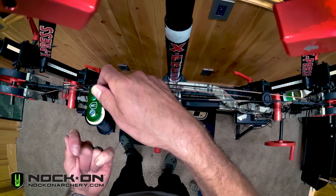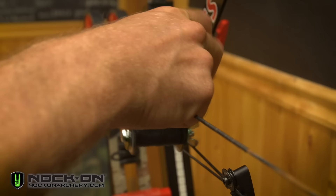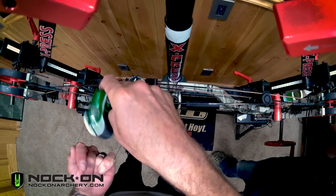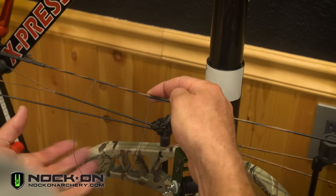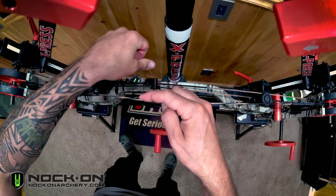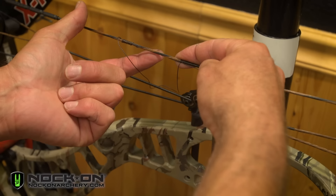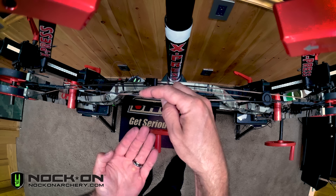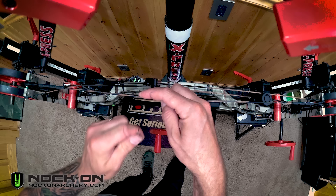This doesn't have to be tight — just count 12 wraps inward. Pull additional slack out and pull the line towards your center serving, holding pressure with your finger so it's tight. Now hand-wrap your last 12 servings back out. What's happening is as you pull tight and wrap those last 12 for your back wrap, you're actually undoing what you just did towards the center. The key is coming underneath the bottom, laying over the top, and serving towards the middle — that's what allows you to serve and unserve at the same time.